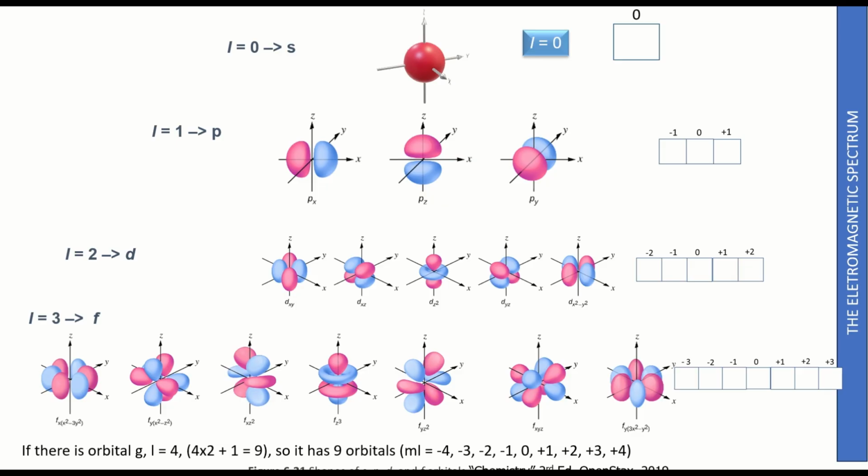Okay, so if you go over here, you see that when you have a p, the region can be along the x or y or z. So we have three different orbitals, different regions where we can find the electrons. So we have three orbitals over here. Okay, here, look at the regions that we can have in d. So we have 5 regions. And here we have 7 regions where we can find our electrons. So we have 7 orbitals.